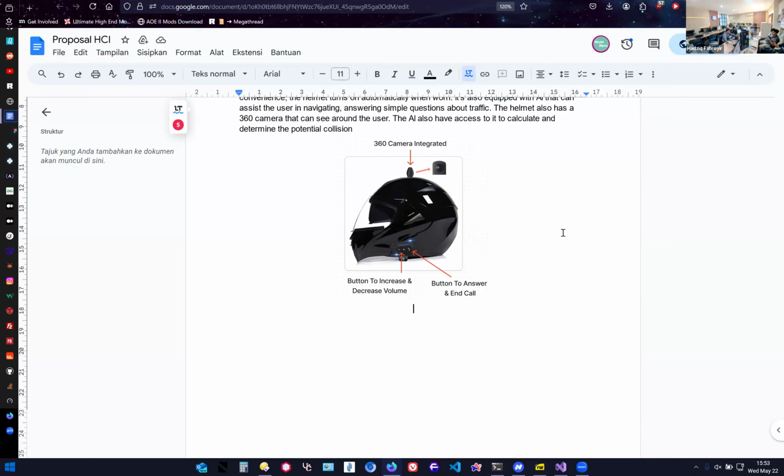So when there's an incoming call, that minus and plus is at the moment for accepting and rejecting. So only two buttons. I don't think that's going to work, because if the user wants to increase the volume while there is a call... You can still increase and decrease the volume during the call, right? Yeah, not when accepting or rejecting the call.